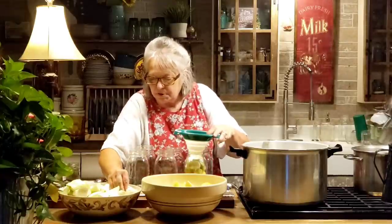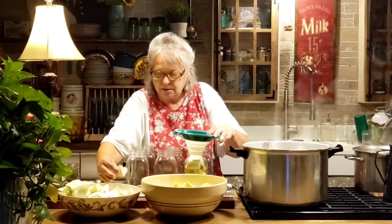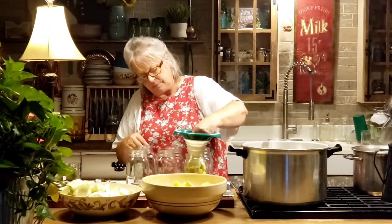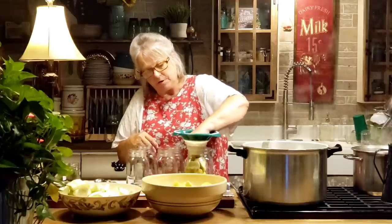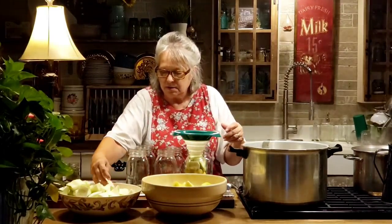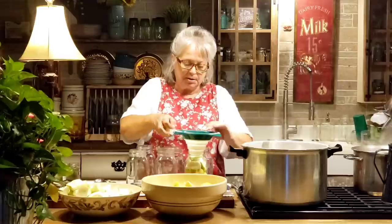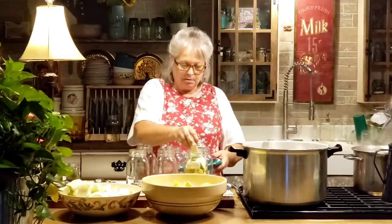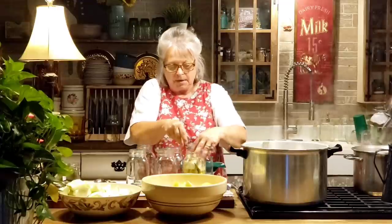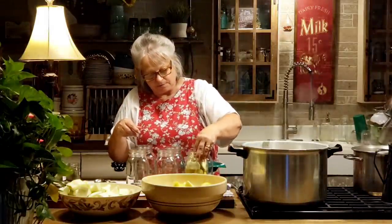But I cannot put anything else in my freezer. I've got fresh meat in there, and I'm fixing to have fresh chickens. I've already put up quite a bit out of the garden in there. And my pantry is getting full. So, yes, God's been good. He's blessed us very much. And everything's going to be good this winter.